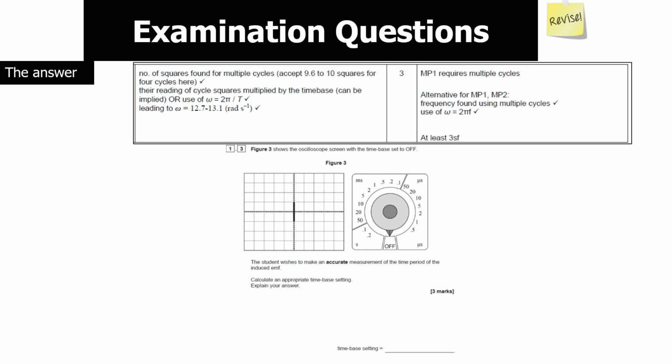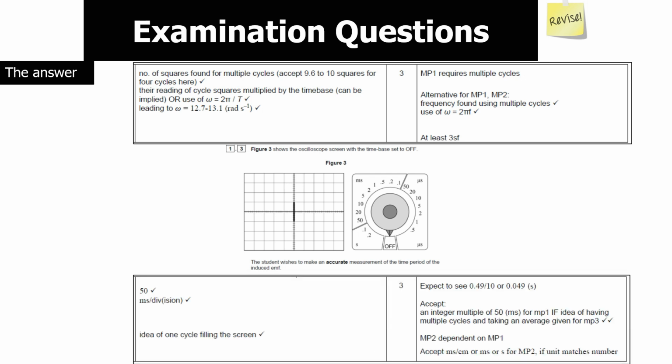So therefore we know 2 pi because it's just a number. We know T because we can work it out from the previous question, because we can work out the time needed for 1 period. Again, it's more accurate to take multiple values and then divide by the number of values that you take to reduce your percentage uncertainty. So you should get an answer from about 12.7 to about 13.1 radians per second.